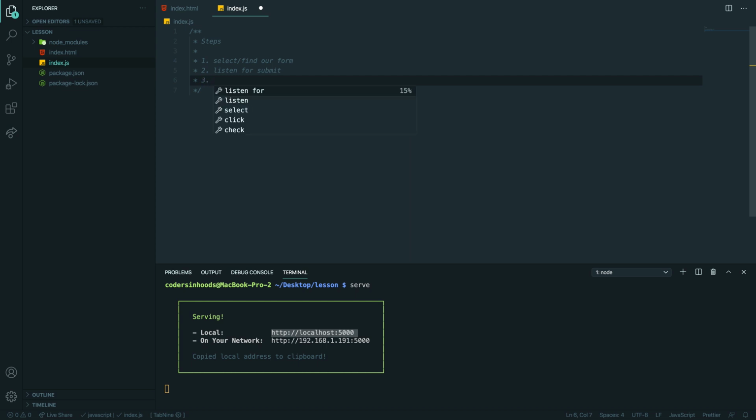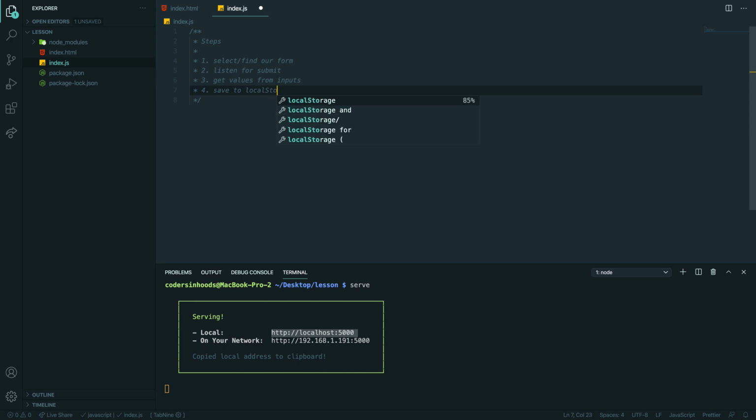Third one, so when we submit, what do we want to do? So we click submit. What do we do next? Add the object and the key. Sorry? So the key and the value. Yeah, so we basically want to get values from inputs, right? Inputs. Okay, sounds like a plan. And now, so we got these values. What do we want to do next? Save them to the store. Save. We want to save. Okay, save. Yeah. All right, cool. We want to save to local storage. Pretty simple, right? 4 easy steps.